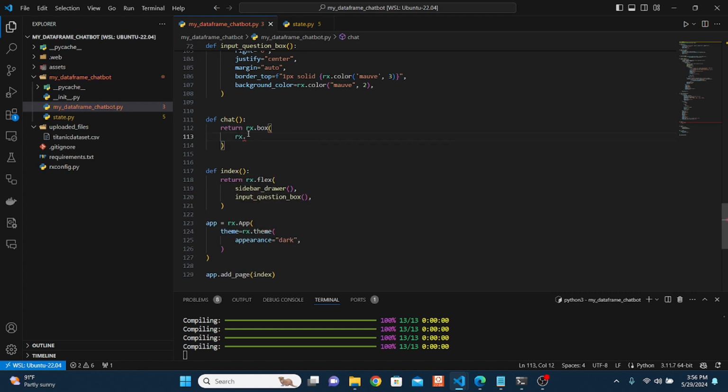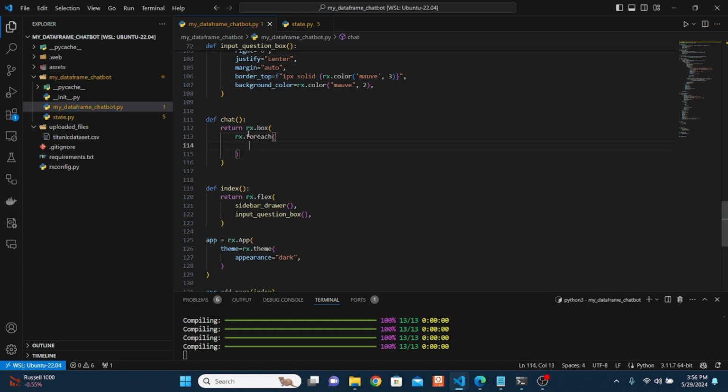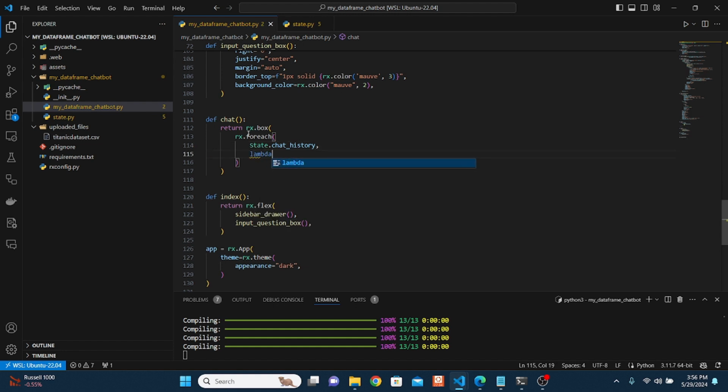And then I will say for each item in state.chat_history, it is going to call another component which is QA, and I'm going to pass the question first and then the answer.